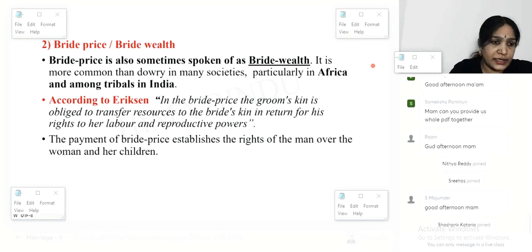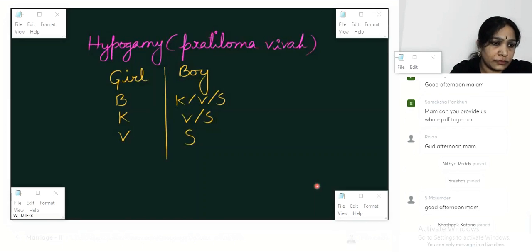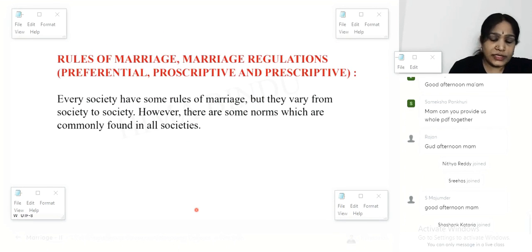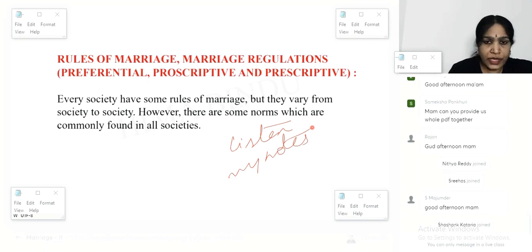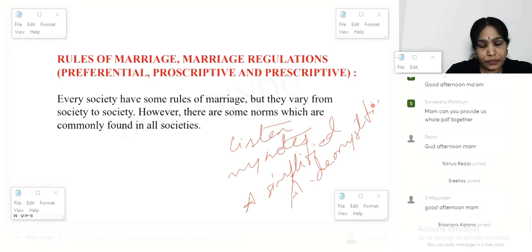So the order is, first listen to the class. That will save a lot of time. Then go through my notes. After you understand the class and totally learn the notes, not only giving it a reading, then you can read any of those books, Anthropology Simplified or Anthropology Demystified. They both are in the question and answer format. That is only to get some idea about how to write good answers.